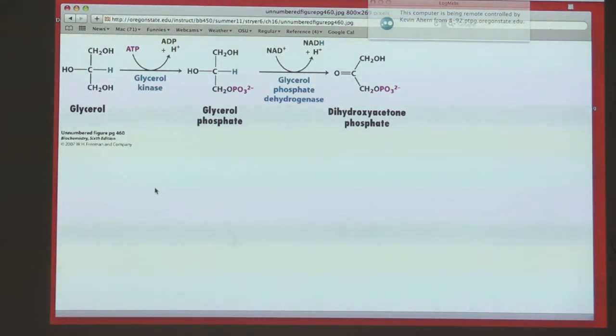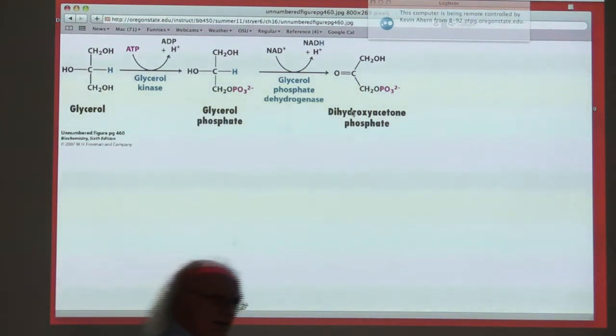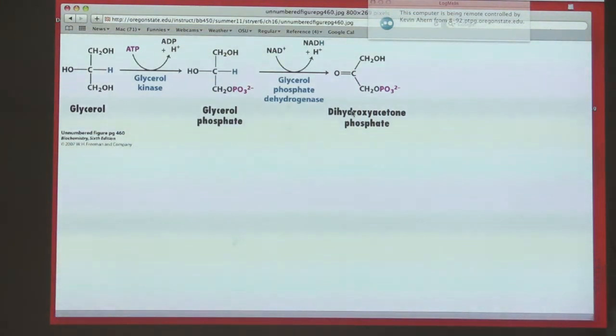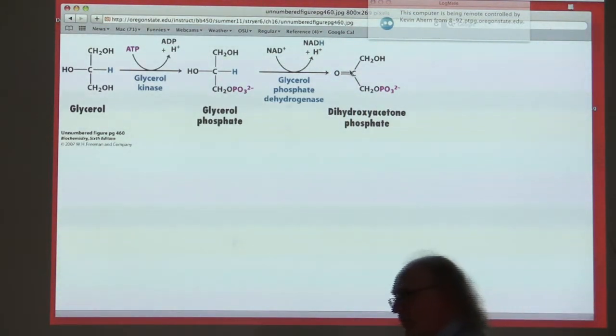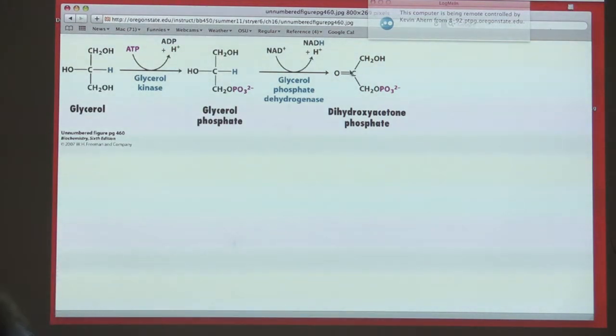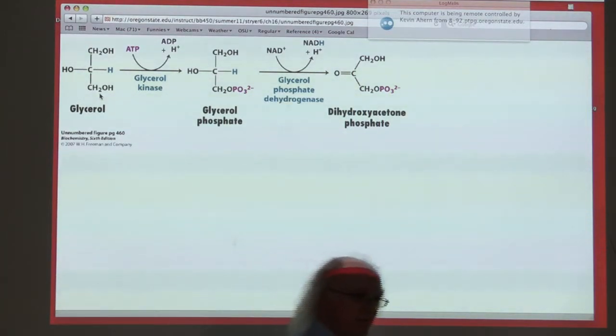Glycerol can be converted, as you see in the reactions here, and you don't need to worry about these enzymes, to glycerol phosphate and ultimately to an intermediate, dihydroxyacetone phosphate, that we saw in glycolysis, and it's also an intermediate in the process of making glucose. So this pathway is telling us that glycerol is a potential starting material for making glucose. It takes some ATP, it takes some oxidation, but once that happens, we've got an intermediate we can convert ultimately into glucose.